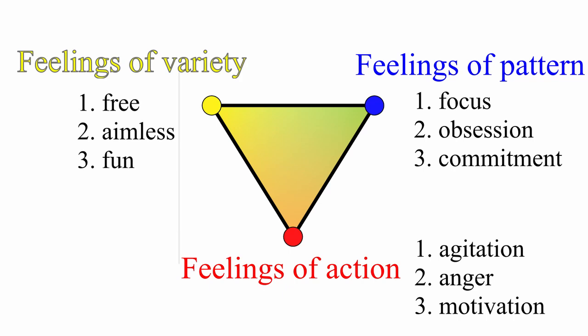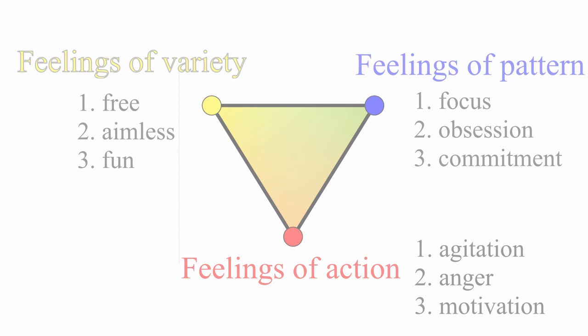We can further categorize the feelings by considering the three sides of the triangle. We can name them as sides 1 plus 2, 1 plus 3 and 2 plus 3. These sides are a mixture of the two categories combined. Therefore, we color code them accordingly. The side 1 plus 2 is a mixture of firstness and secondness, yellow and red. So it is orange. In the same manner, we color the side 1 plus 3 as green and 2 plus 3 as purple.